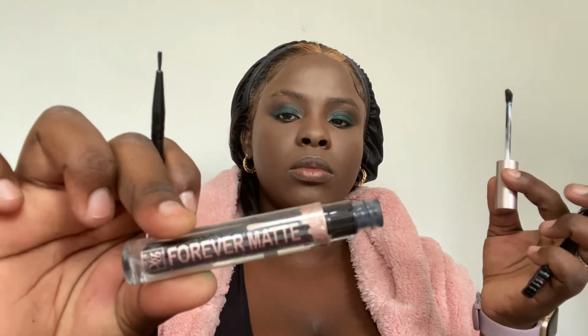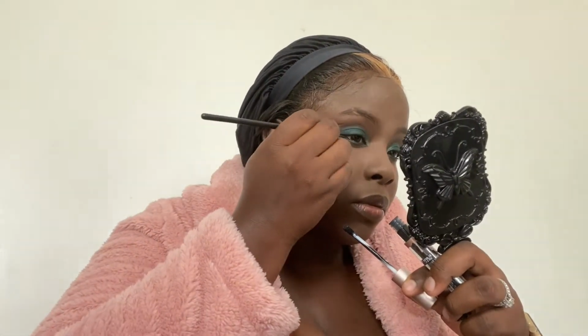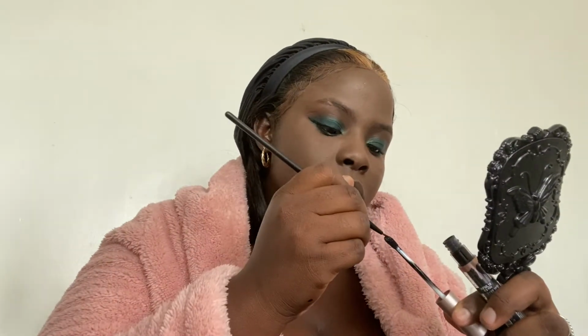Next, I'm going to be using my matte black lipstick, and I'm going to be using that to form my wings or my eyeliner. Next, now that my wings are complete, I'm gonna start working on my lips.